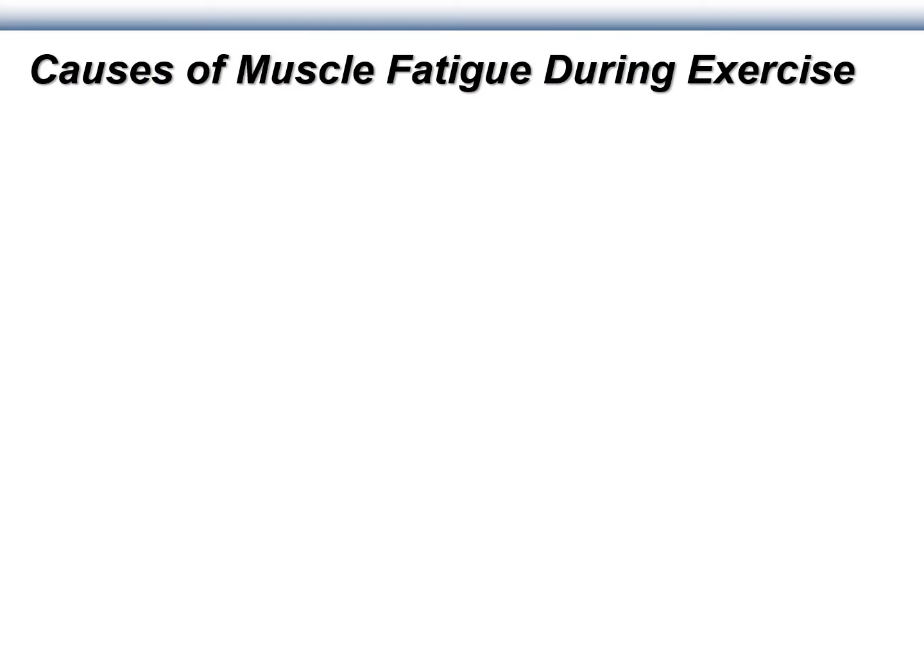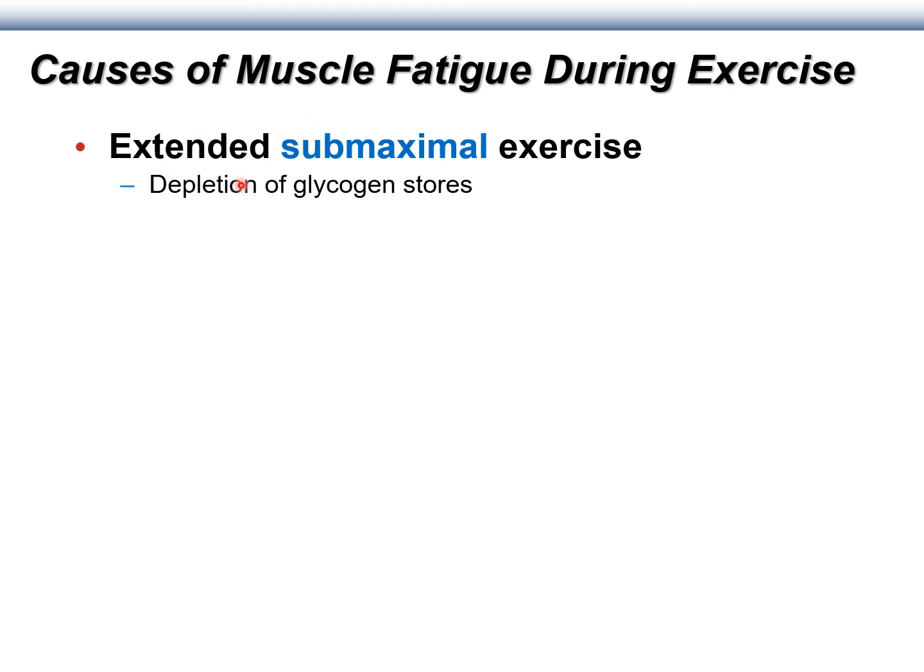And another review slide on the major causes of muscle fatigue during exercise. If we're talking about long-term exercise where we're doing aerobic, one of the issues, especially if it's fairly intense, above let's say 45 or 50%. So we're still submaximal, but we are cranking pretty hard. The issue here might be glycogen, because in submaximal, you may be beyond what you can generate aerobically. And so you're dipping into anaerobic, which means you're dipping into glucose, and glucose is stored in glycogen.